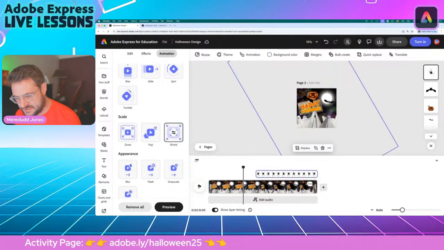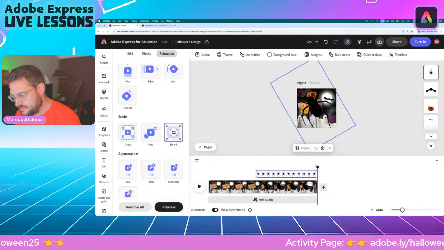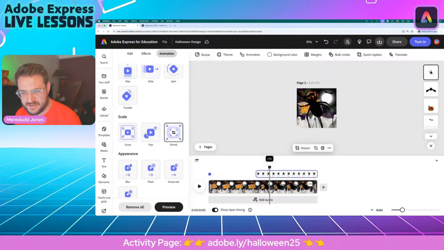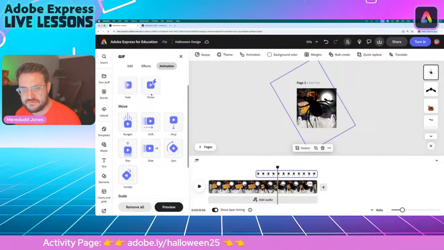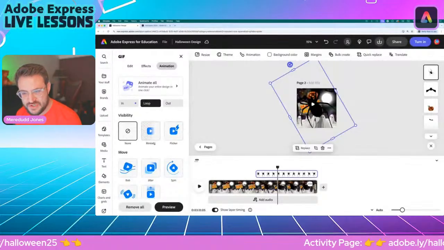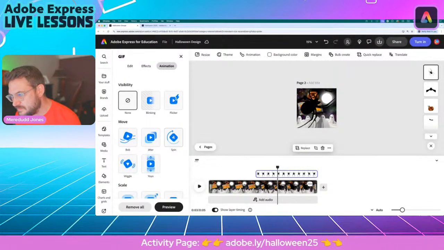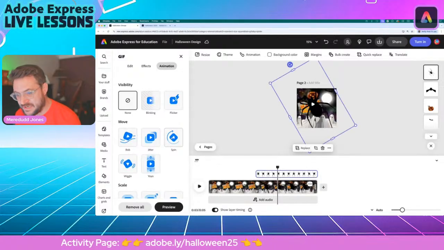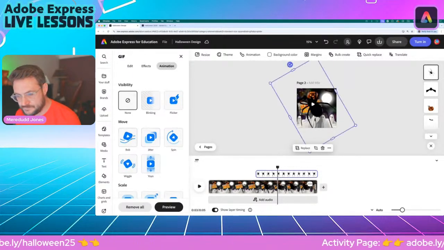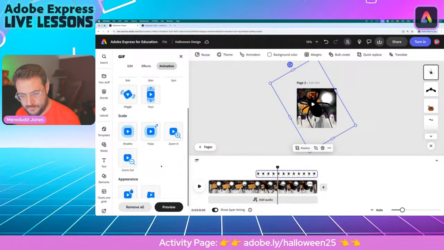Because now it's just on the page and it's just doing that. So maybe we want it to be kind of going around the screen a bit. So let's go to the loop animations. Now, we've been using these on our ghosts. So what can we go for? Well, we could go for something like spin, and the legs will be moving whilst it's doing that. Or we could go for wiggle. We could try bob. Yeah, we could try those.